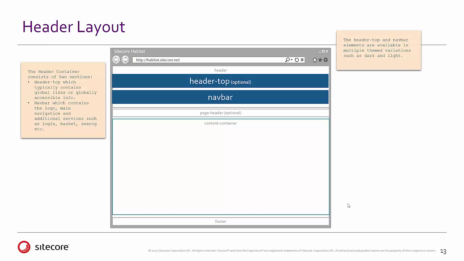The header can be changed depending on the variations in the theme, so you can make it white or dark, or you can use the main theme color to change the appearance of the header. It can also have 2 different visual appearances. So if you scroll down the page, the header can stick to the top of the page even though you're halfway down the page, or it can be fixed to the top or static, so that when you scroll, it goes away under the page default.